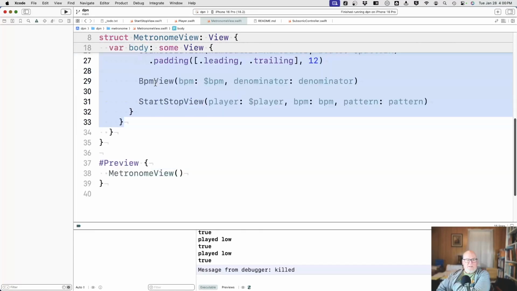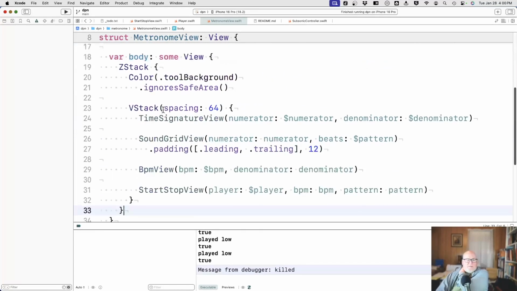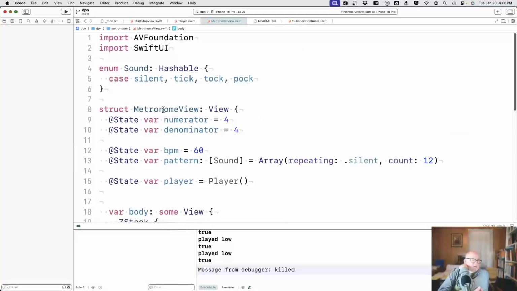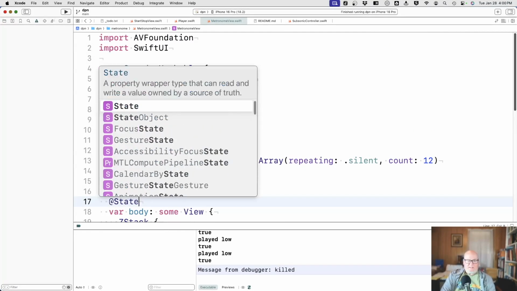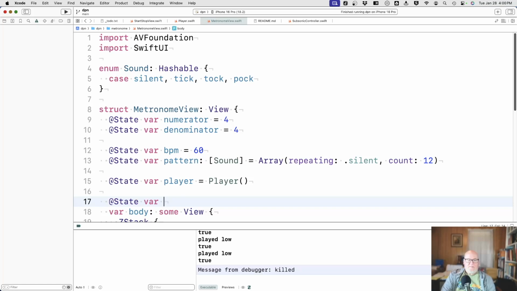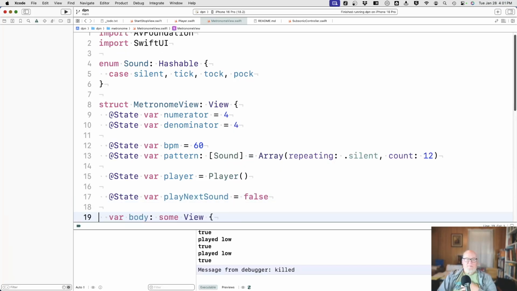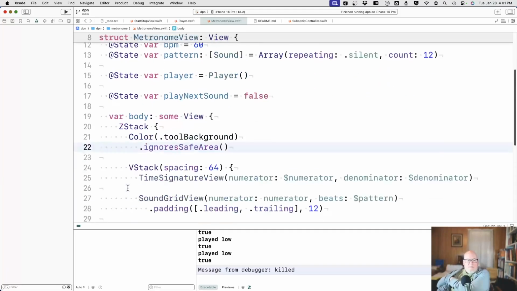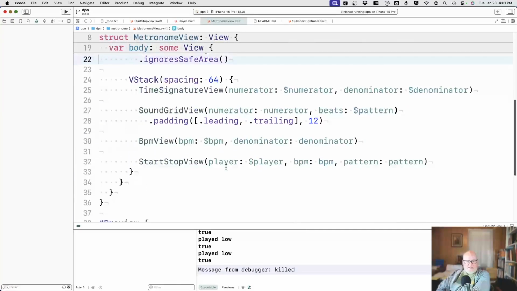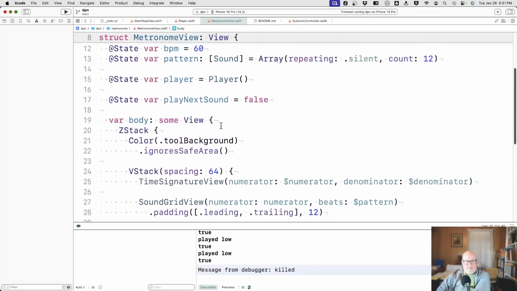I think it's got to be on change of. So I'm sort of assuming we'd, well, I guess I'm going to say this: we have a state var play next sound, and then that goes into here.